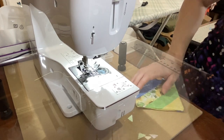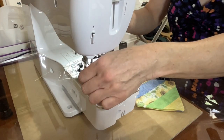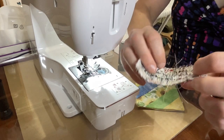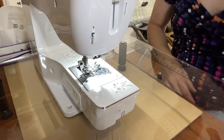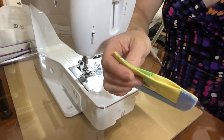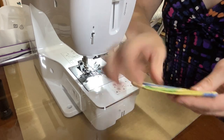Now, where is my, here it is, my little leader. Everything's working right. I can see the stitch line barely in all these, but I know it's working well. All right, so I'm going to start right here on the folded edge first. That is where I want to make sure that the fabric is stitched down and solid.